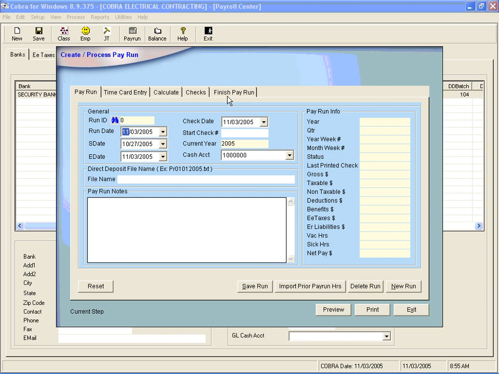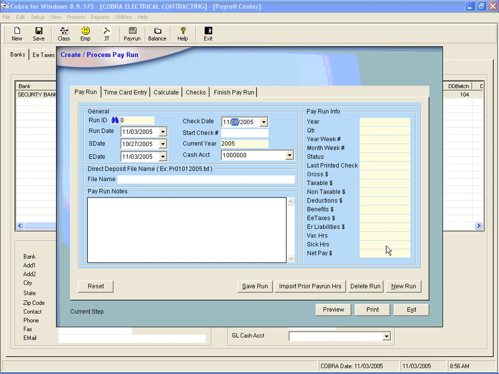Because Cobra allows you to enter information directly to the jobs through payroll, you could possibly have more than one active PayRun going on at any given time, so that you can enter time cards daily to payroll and to jobs, accounting for the lapse in the date between the end of the check run period and the actual check date. So it's possible to have more than one active pay run going on at a time. But let's talk about this pay run for our test purposes.